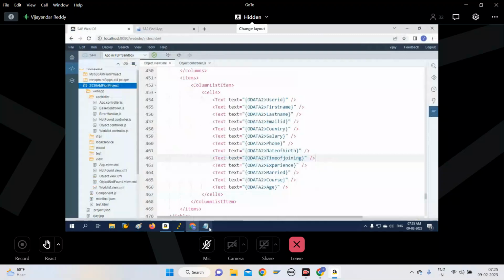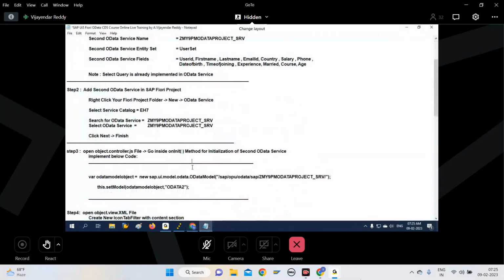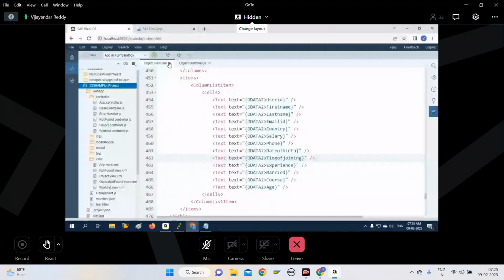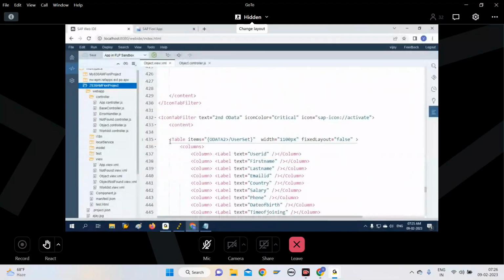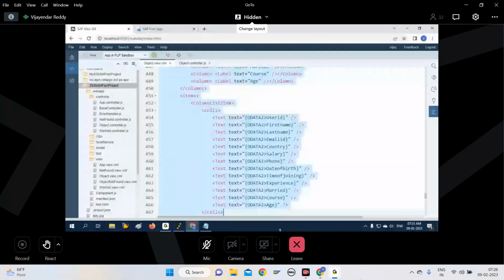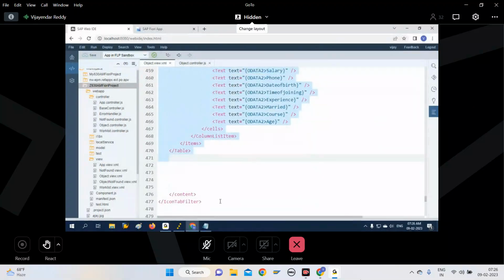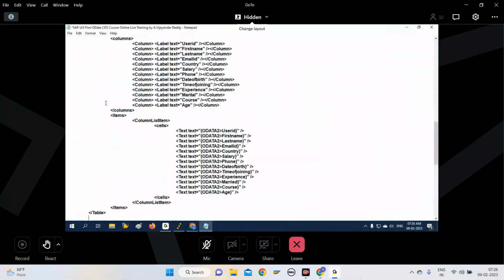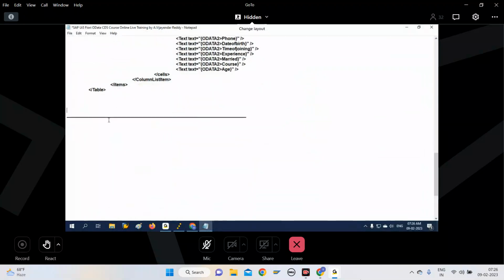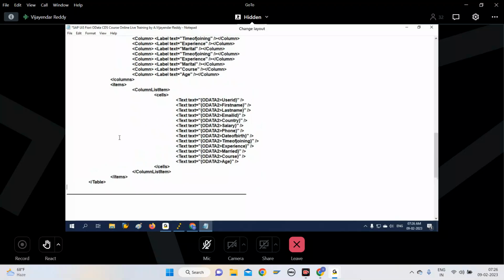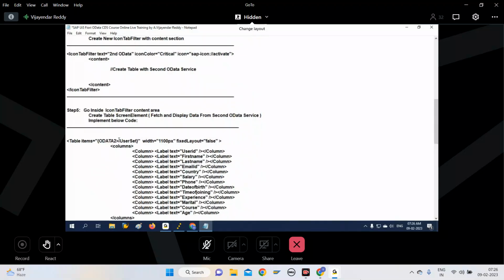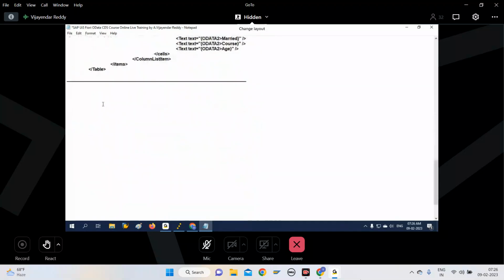That's it. Now what you can do is utilize this table screen element to understand the syntax. We have used a table, and the table is getting data from the second service. Now step 6: save all the files and run the app.